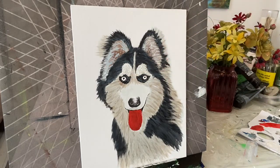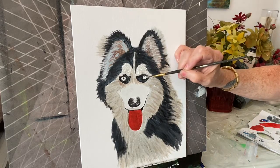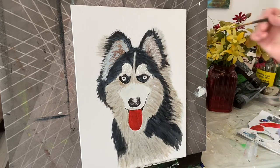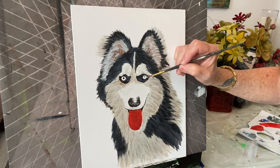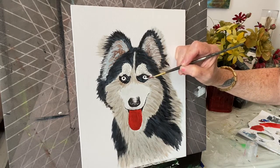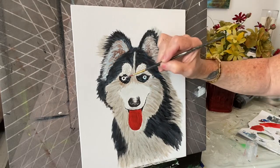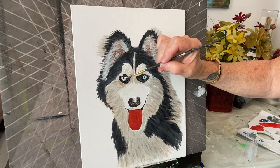And now the eyes are blue, so we'll add blue to our brush and white to get a really light blue. And then we're going to add that here. It's too light, so we're going to need more blue. Now the paint is still wet here, so that's good, because when you put your blue on, the white will blend in with the white blue. The white blue will blend, and you get that really pretty bluish color.